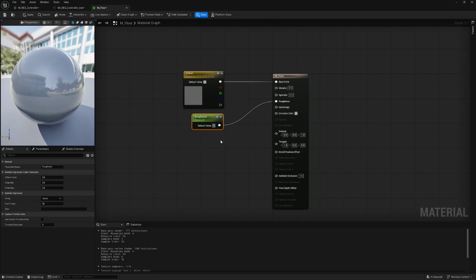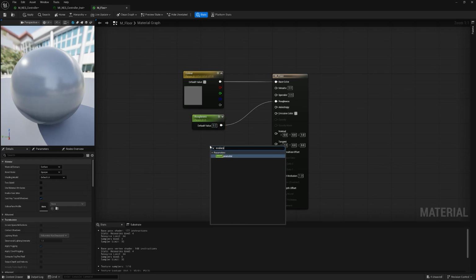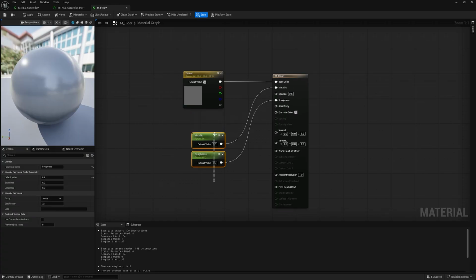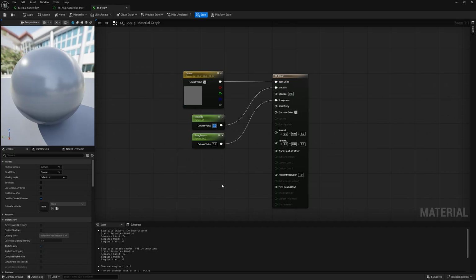Something like 0.3 for now, or 0.2 might be better, just for a rough metallic. And then we're going to have another scalar parameter, and this will be metallic. Again, we'll put that into that. The metallic will be set at maybe 0.8, gives a nice metallic. Now the roughness to 0.1. Now 0.15. Yeah, that's not so bad. Deal with that. And that should be okay for now.